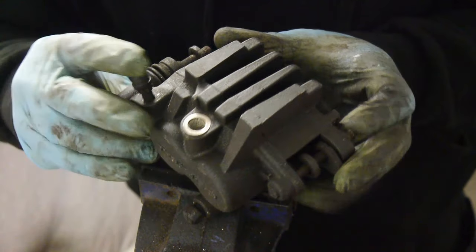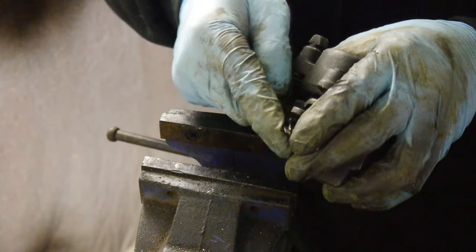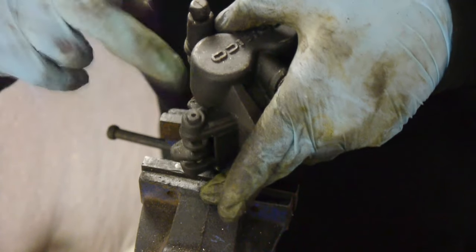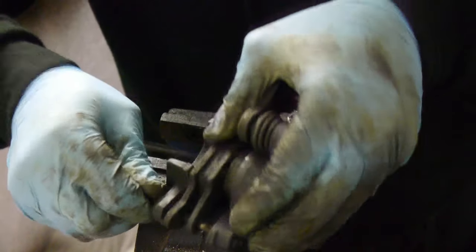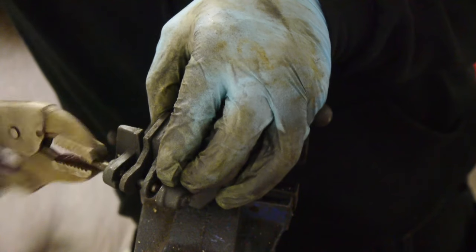Right, now let's get started on these front calipers. First of all, we're going to take this little R clip out of in here in this pin. Little clip like that. And next we're going to knock this pin out. Now these are actually meant to be grabbed with a pair of vice grips and twisted out, but as you can see here, someone has drilled a hole. Makes it easier to get a punch and just knock it out that way. That's the pin out.